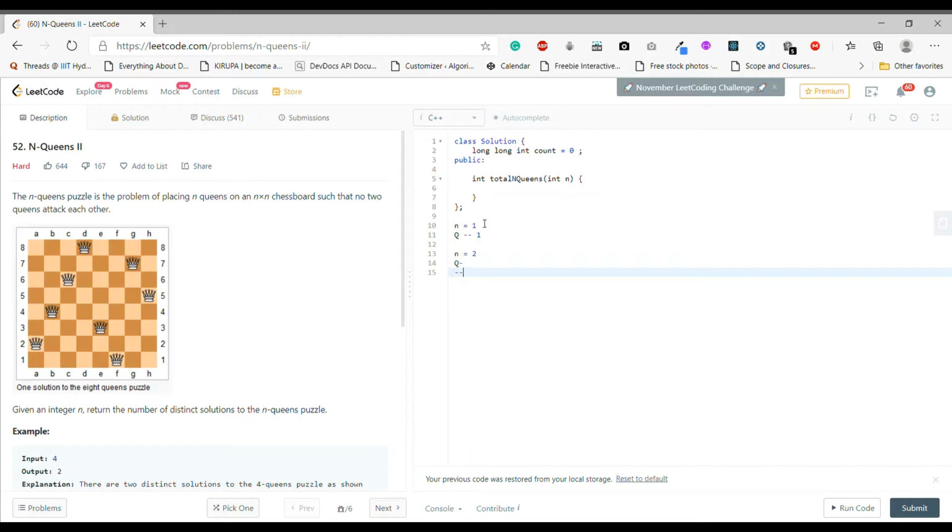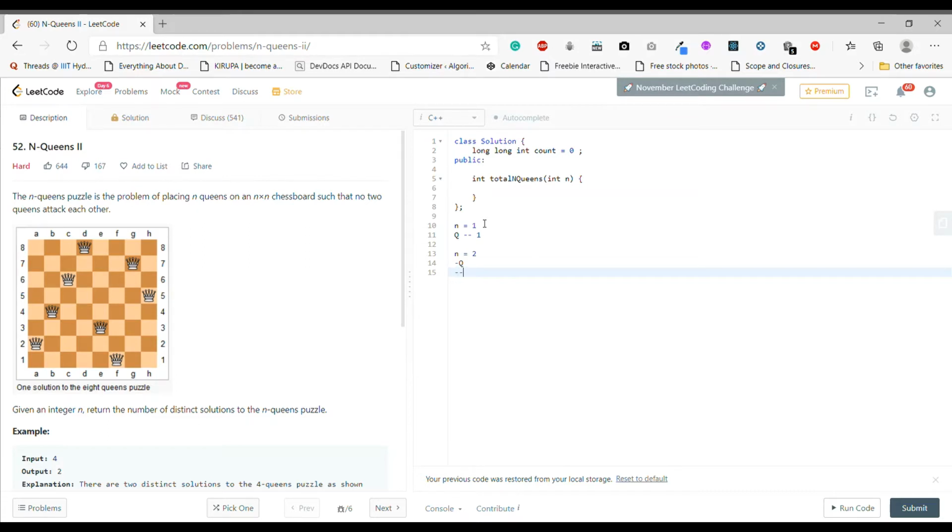So what I do is I backtrack. I go to the previous level, which is the first level here. I say, okay, I'll remove the queen from here and I'll place the queen here. If I place the queen here, I go to the next level. I'll see whether I can place the queen here. No, I cannot. Can I place the queen here?